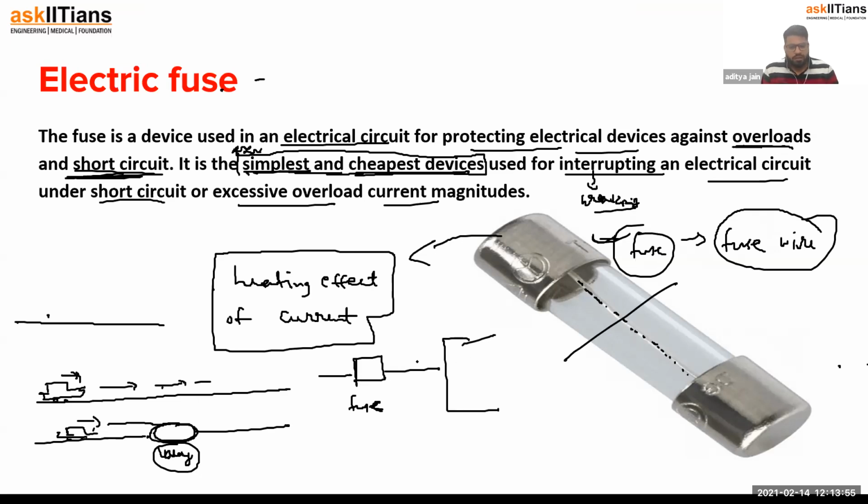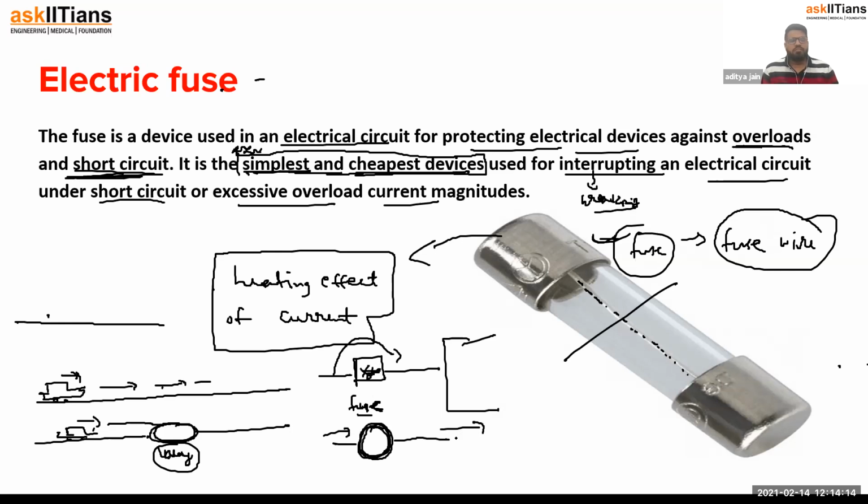We will see how it actually goes, but the basic thing is that this is a fuse. So in case of any short circuit or excessive loading, this fuse wire breaks, so there is no path for the current to flow. If this component is broken, a gap is created. Due to this gap, there is no flow of current.